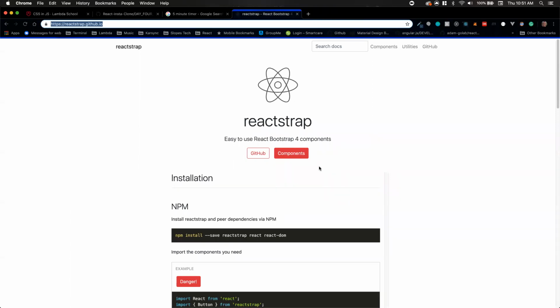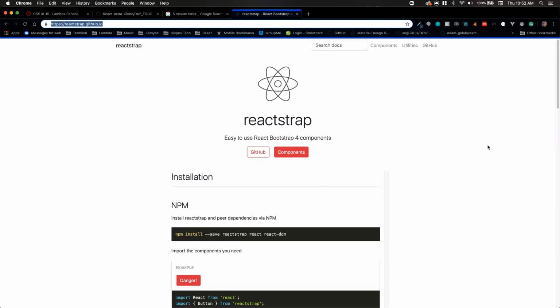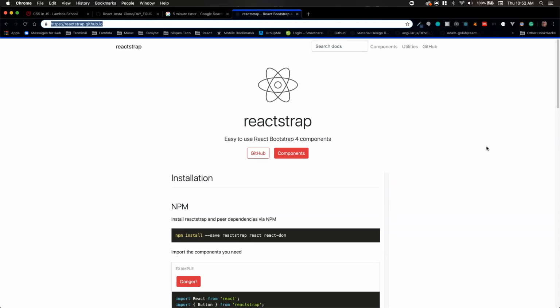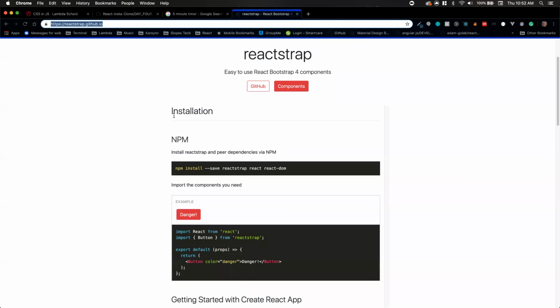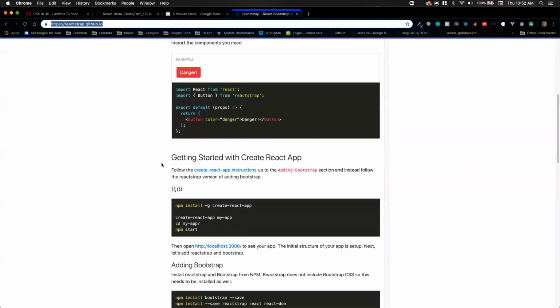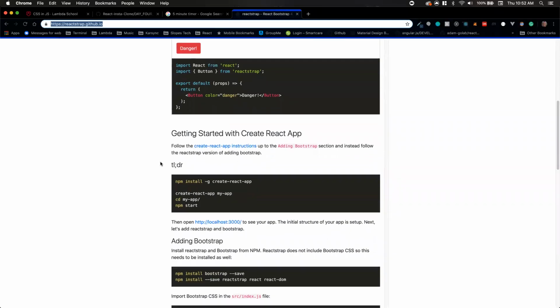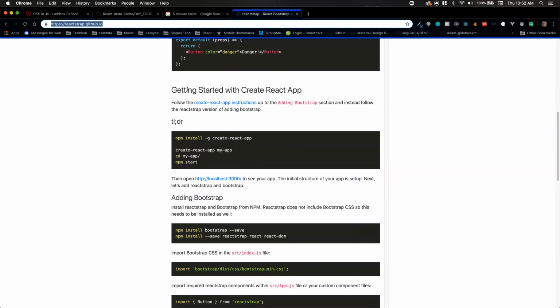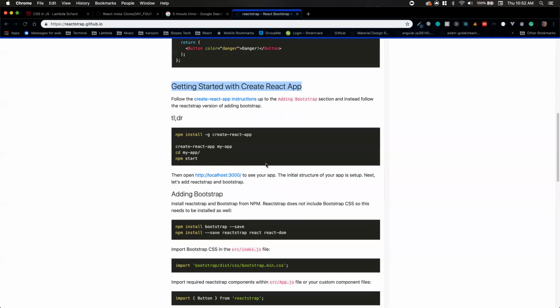All right, let's take a look at React Strap. So again, this is a library of components that are styled with Bootstrap. To get started, we are going to follow the Get Started with Create React App section.